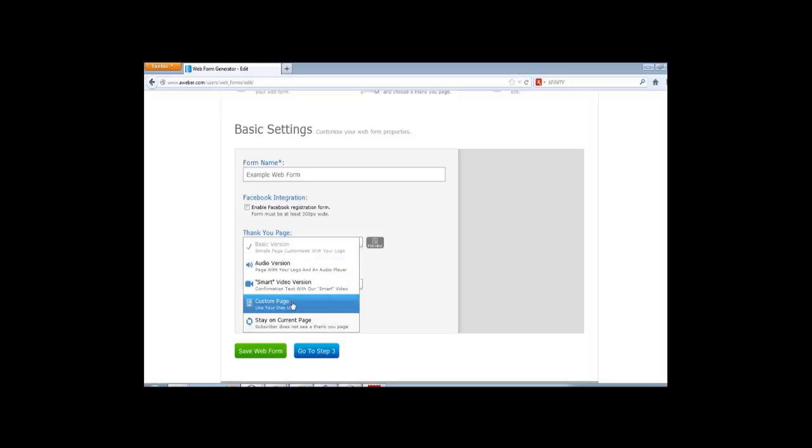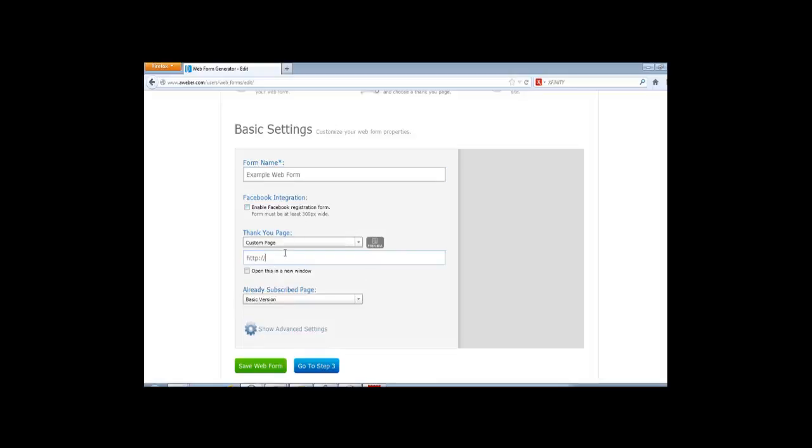That would be an option if you had a thank you page, and it would go right here, like youroffer.com/thankyou.html or free/thankyou.html. So that's how that would go.